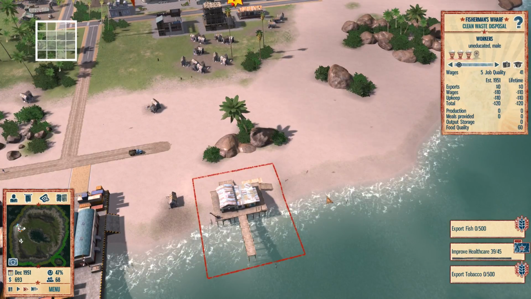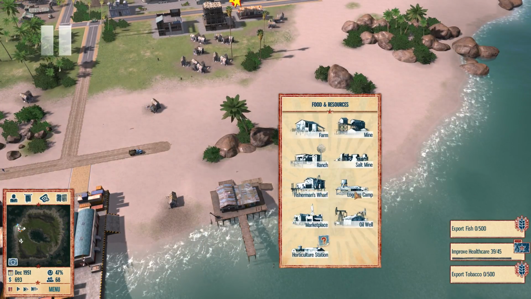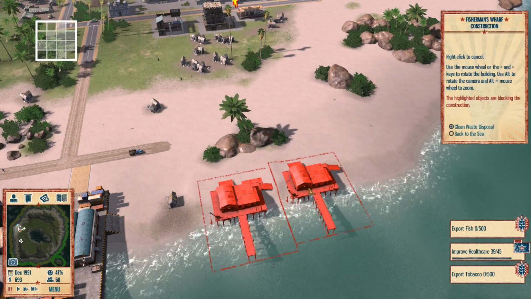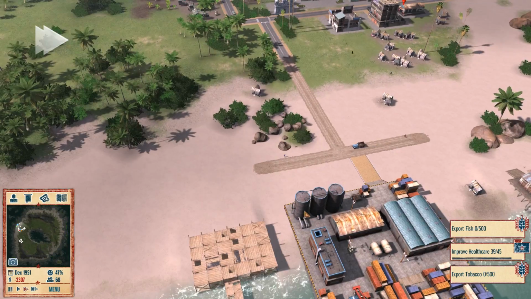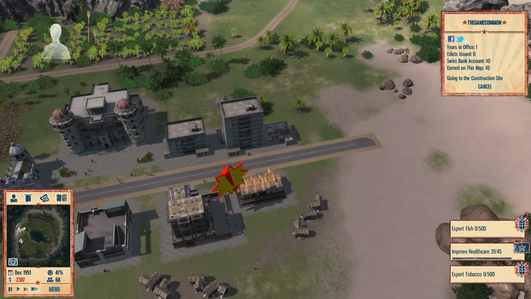I think what we're going to go ahead and do is build another fish, just to speed it up a little bit. Another Fisherman's Wharf. We'll build it right next to this one. Maybe on the other side. Yeah, something like there's fine. And how are we doing? You can go speed that up.